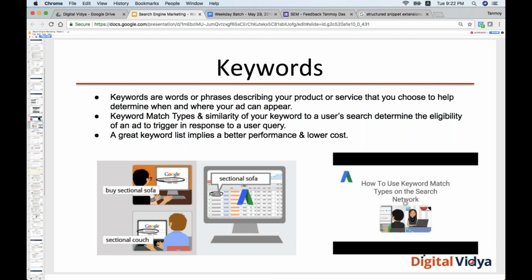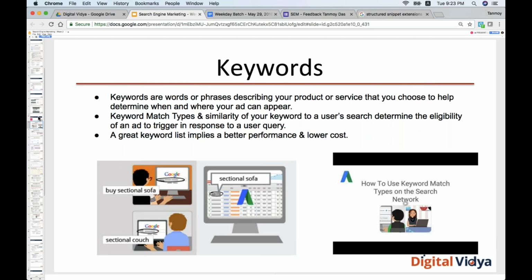I will think that if a customer goes to google.com and wants to buy an iPhone 7s, what will he search? So I will search for buy iPhone 7s, sale iPhone 7s, discount on iPhone 7s. All these would be the offers on iPhone 7s, and all these would be my potential keywords. This is what I'm going to add inside my keyword list.